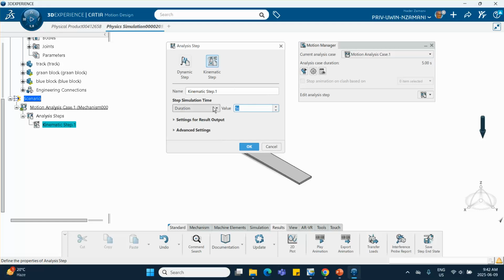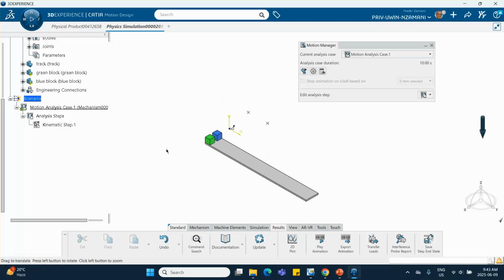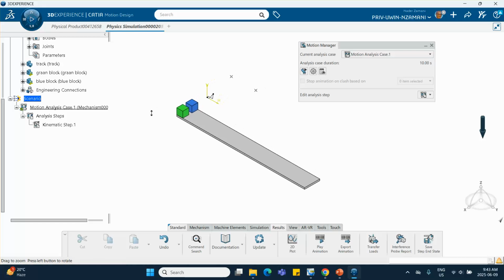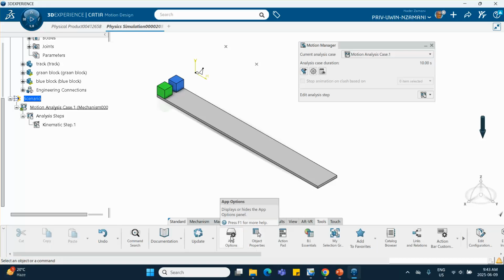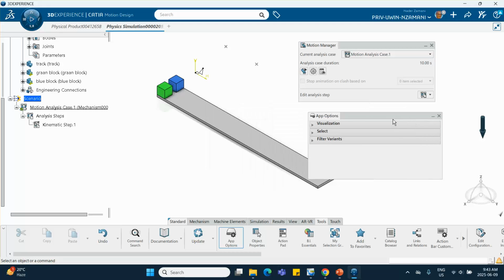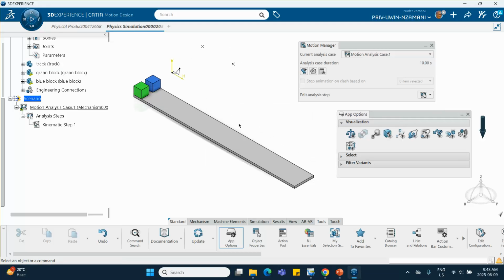I want a 10-second interval, and I want everything, including velocity and positions and acceleration, to be generated. Good, good. All right, so incidentally, if you want this other dialog box here, you can go to Tools, and there's App option if you want to see this visualization. Yeah. Good.